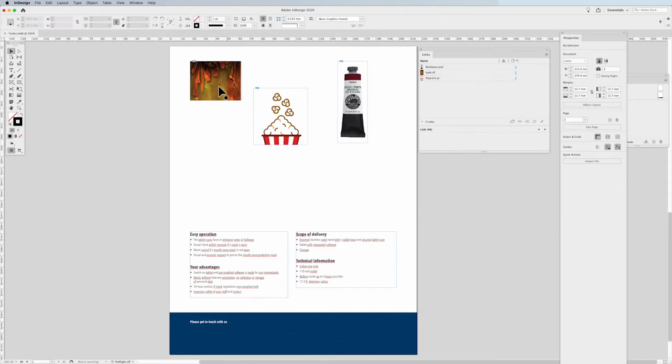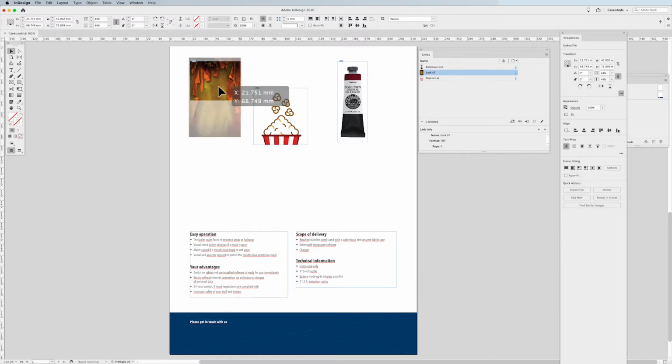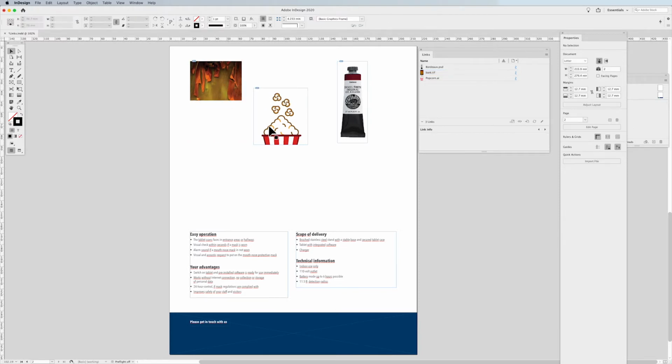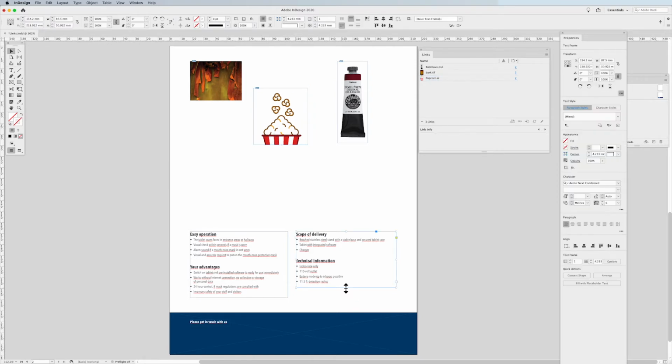So, how did I do that? I selected the container with the selection tool, double-clicked, and then click and hold, and it shows me the ghosted area. Very nice. How do I get this opened up so I see the entire image? Well, the same way I would do this in a text container is I would have my text container that is closed up. I would double-click on the bottom center pull handle.